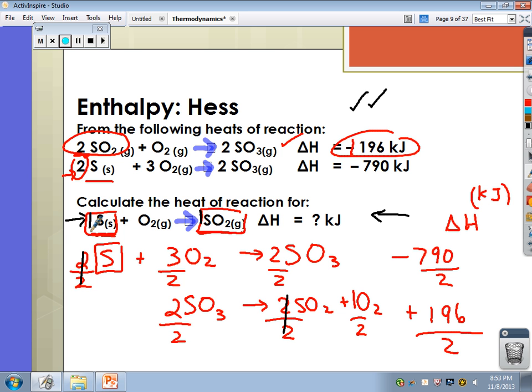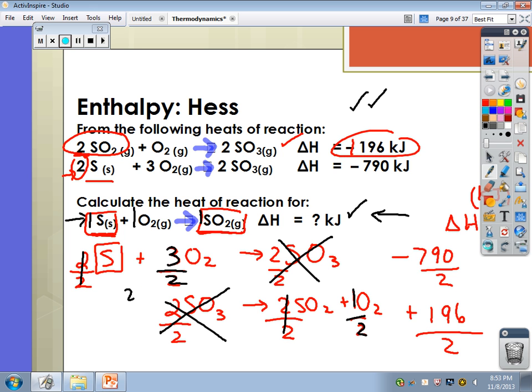So now look what happens. SO3 is never mentioned in this reaction, right here, my overall reaction. And look what happens. What you start with and end up with never gets mentioned in a reaction, so it's not in the overall reaction. But now I have a problem. I only have one oxygen here. I have 3 halves here, and I have 1 half on this side. Well, if you look, this is the same thing on this side as 1.5. I can do my math.